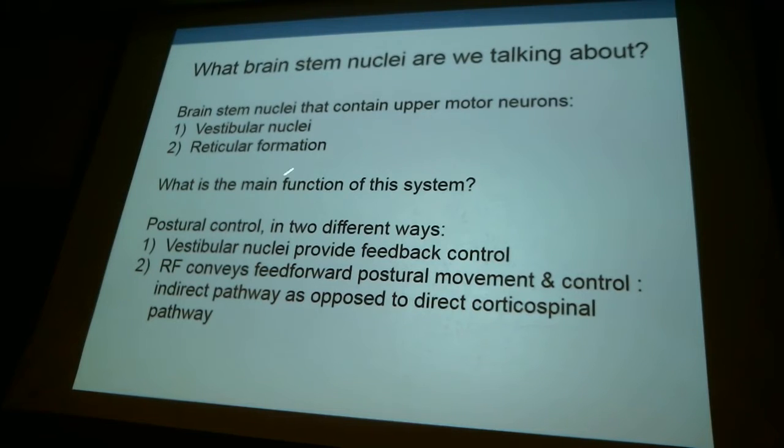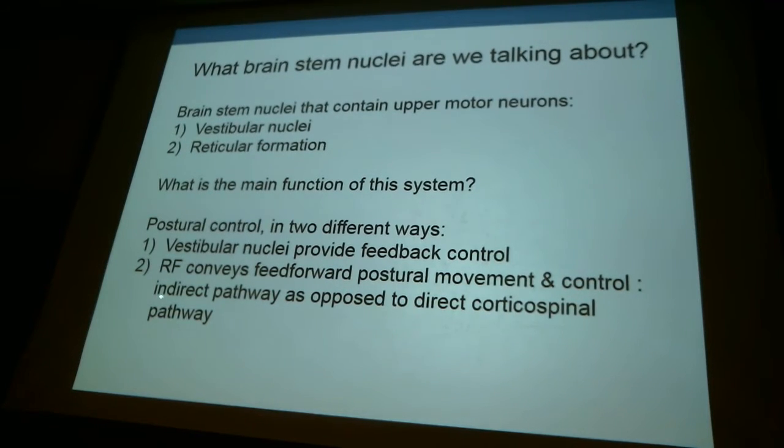And the idea is that these brainstem nuclei are involved in basically postural control. So that's kind of our theme for the brainstem networks today, is postural control. And two different kinds of postural control. We've already talked a little bit about this in terms of the vestibular function. So the vestibular nuclei provide feedback. You're starting to tip over. You're going to get input from your vestibular nucleus to tell you to straighten out.